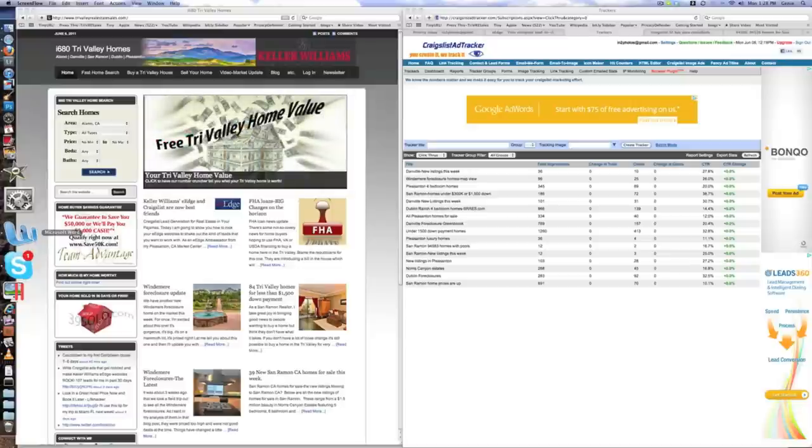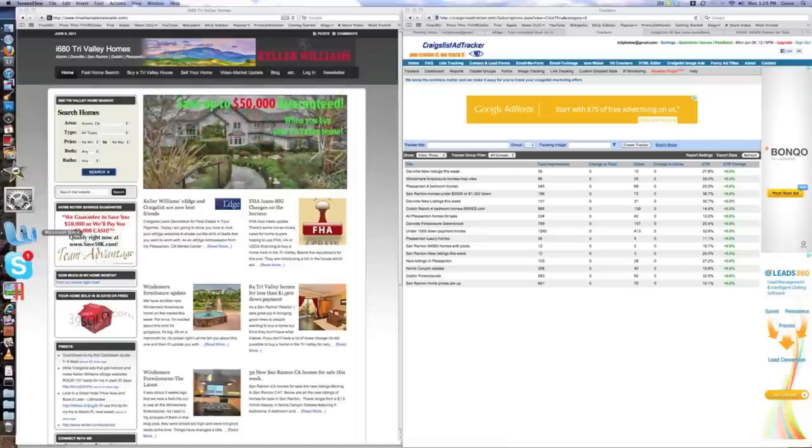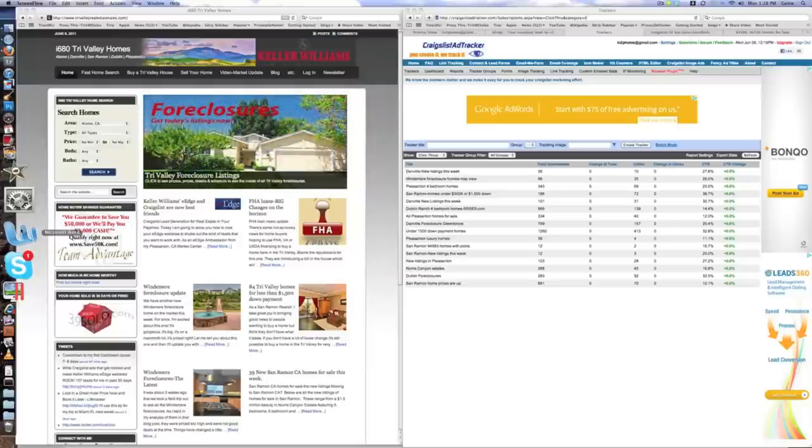That means no more door knocking, phone calls, farming or expensive mailings or any other time-intensive means of getting in front of those people who want to sell a home, buy a home, or invest in real estate. And by using Craigslist Ad Tracker to track my results, as you can see, I'm getting click-through rates in the 20 and upwards of 30% range consistently, and that's really astounding.